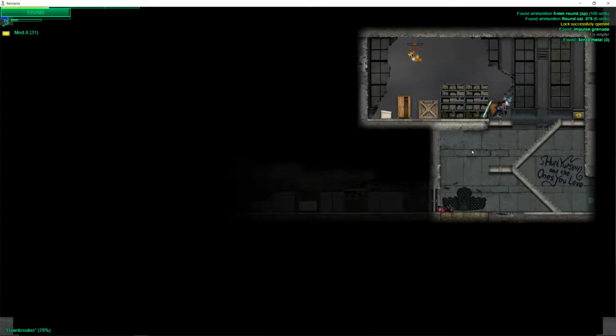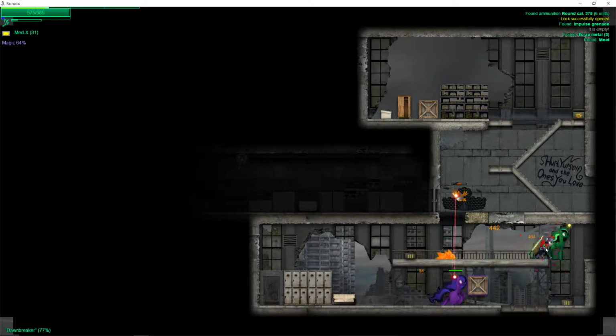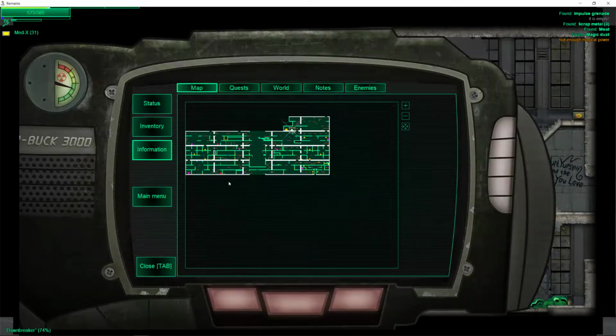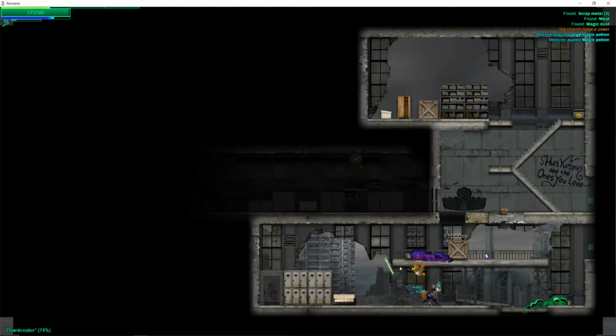See that turret. Oh, hello. And I ran out of mana. Thankfully. I can just pull that turret off with telekinesis, can't I? Shouldn't be a big problem. Oh, that's not the alicorn.